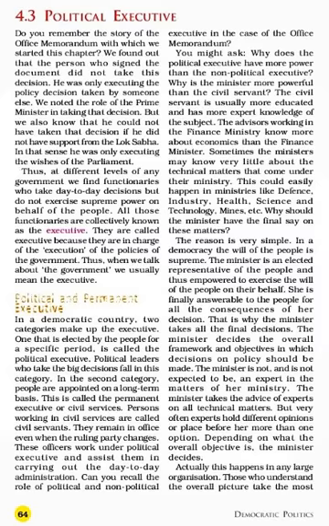Thus, at different levels of any government, we find official functionaries who take day to day decisions but do not exercise supreme power on behalf of the people. All those functionaries are collectively known as executives. They are called executive because they are in charge of the execution of the policies of the government. So, when we talk about the government, we usually mean the executive.